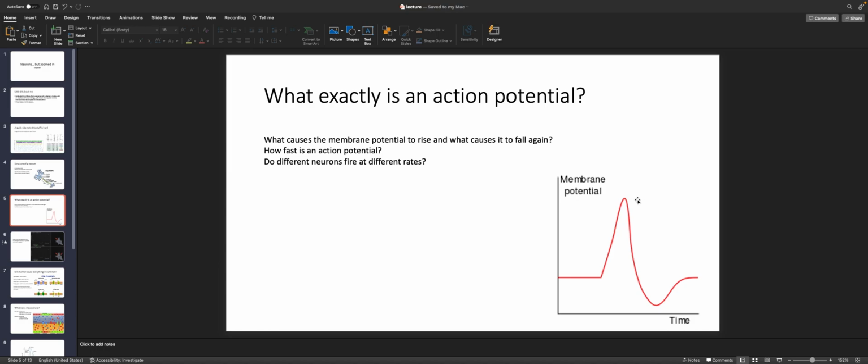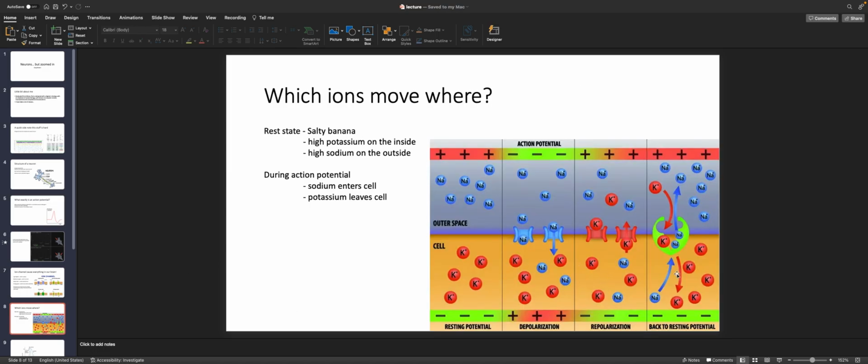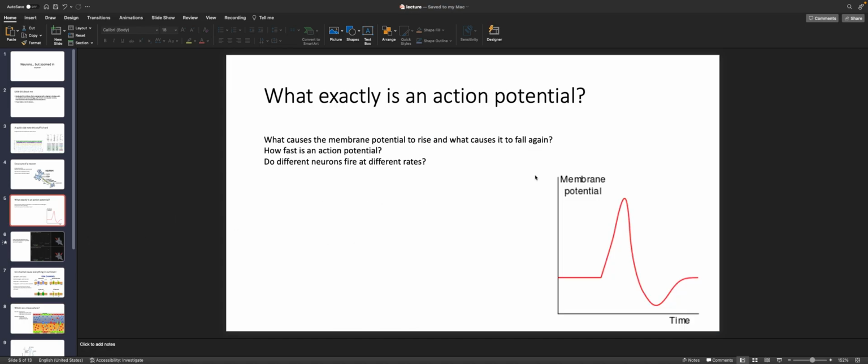Then when the membrane potential gets to right here, a potassium channel can open. It lets positively charged potassium ions flow out of the cell because of the concentration gradient. There's way more potassium inside the cell than outside, so potassium leaves the cell, and that positive charge leaving brings the voltage back down. We have a little overshoot, which we'll talk about later, and then it goes back to rest. Both the sodium and potassium channels are voltage gated, like I said.